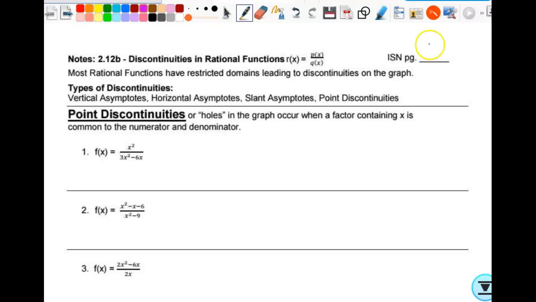So this going on page 54 and we're done. We are stepping our way closer and closer to actually graphing rational functions, right? Getting all the tools in our tool belts that we need.